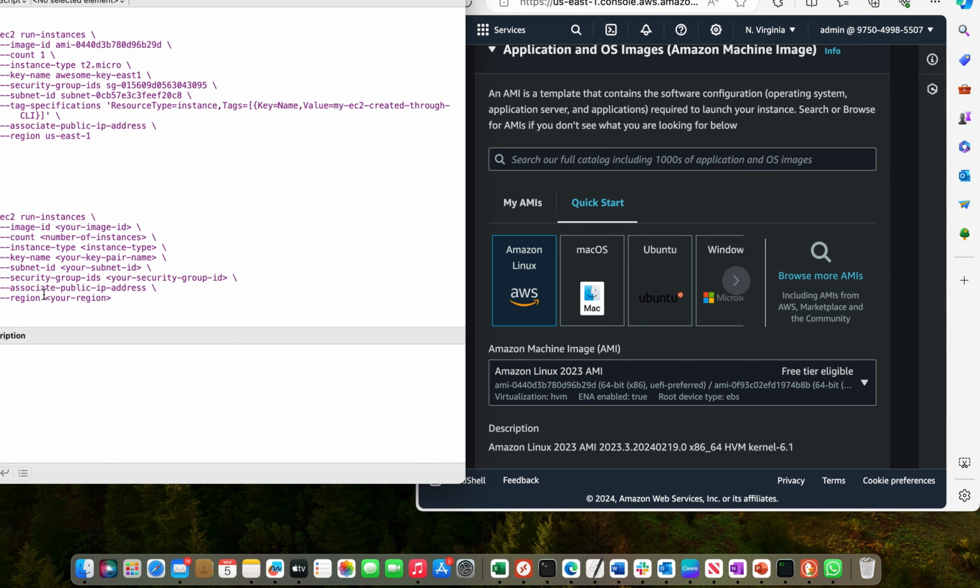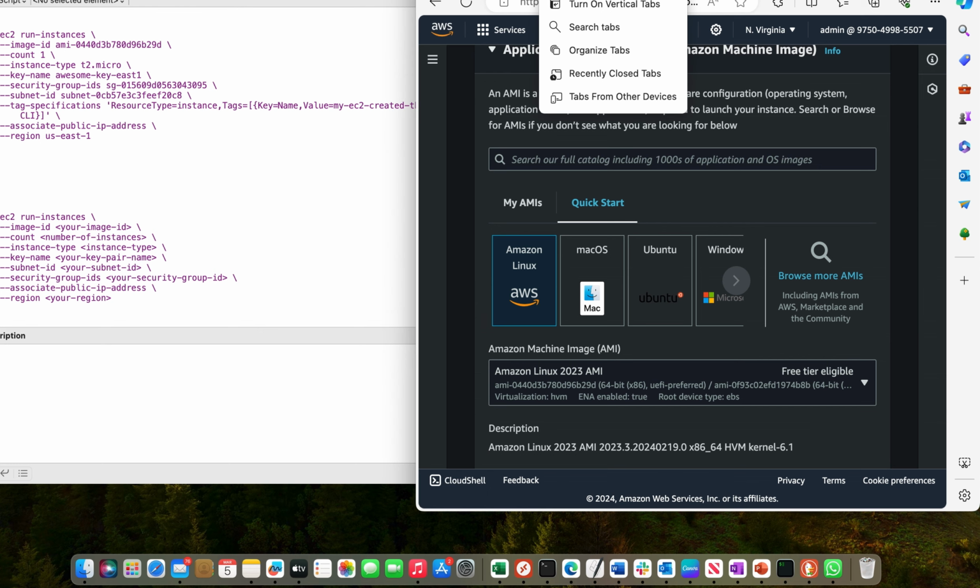Here my command has associate public IP address. This is just supposed to help you in case you have to SSH and go to the browser to test everything. Then the region to specify where you are working. So that's it.